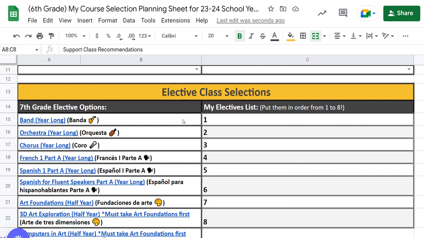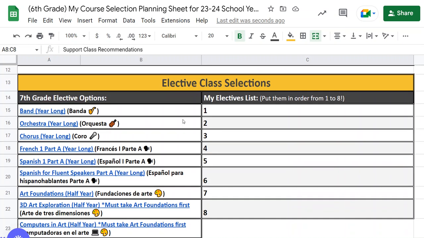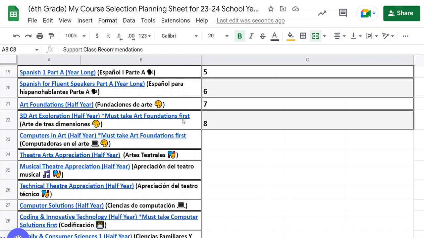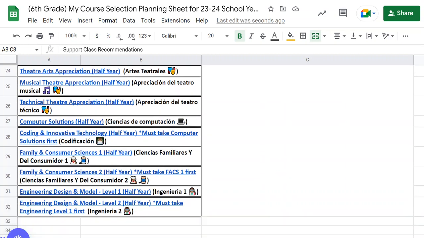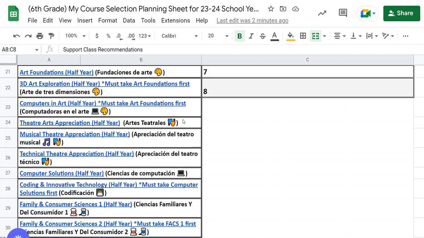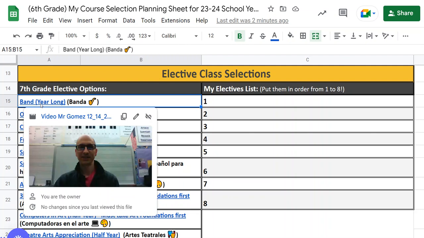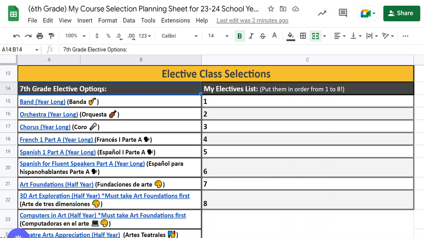All right, last section is electives. So again, this is the rising 7th grade, so our current 6th graders. So over on the left here, you'll see all of the electives available to 7th graders at Poe, which is quite a lot, okay? You'll notice that there are links in blue where we have videos linked so that you can meet the teachers and learn about the classes. We are going to have lots of time to do this next week, so you can wait and do it together with us, or if you want to start watching the videos, that's fine.